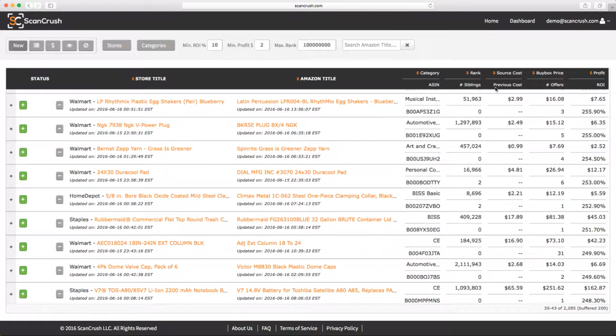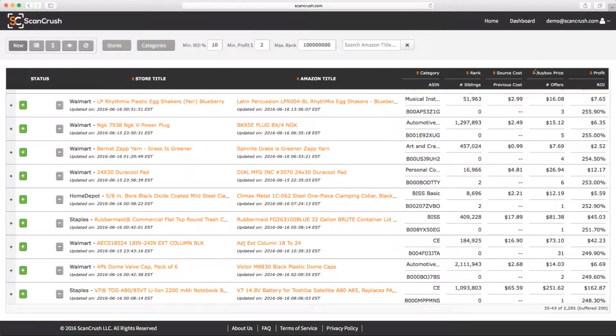Now we'll see source cost, and then we also see previous source cost. Now we don't see any examples in here, but this will show you the cost that it was at prior to its current cost. Sometimes this is a higher cost. So for example, at Walmart, sometimes maybe this would be $3.99, and then now it's $2.99, so you know they've discounted it $1. Or in the opposite direction, this could be a lower number, meaning they just raised the price of that item. So it's not something you can go back and buy at that cheaper price or that more expensive price, but it's good information to know.